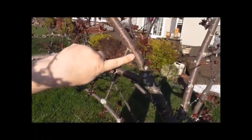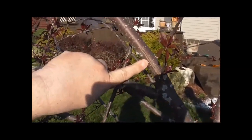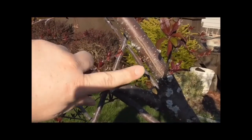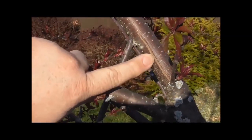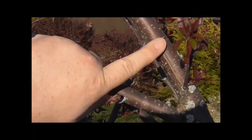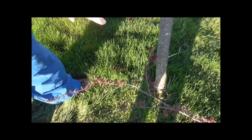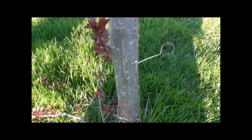Here we see a crack in the bark. This is called sun scald. When the sun is shining in the winter time, it warms the bark up on one side. It's when the tree's frozen, and a lot of times the bark will split. Okay? You can't really do anything up here in the upper limbs when it does that. You just hope it doesn't get too bad. If it happens on the bark down below, on the main trunk, you can paint this with white latex paint. You see it's happened down there a couple times. Okay? And that will keep the temperature of the bark more even around the tree.